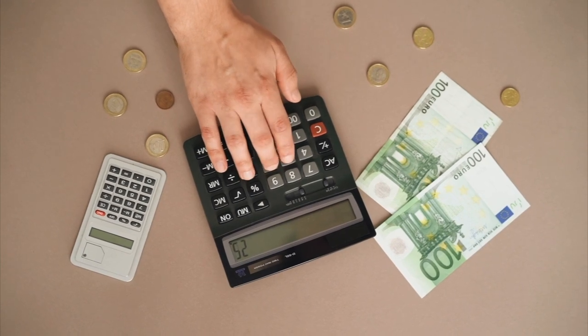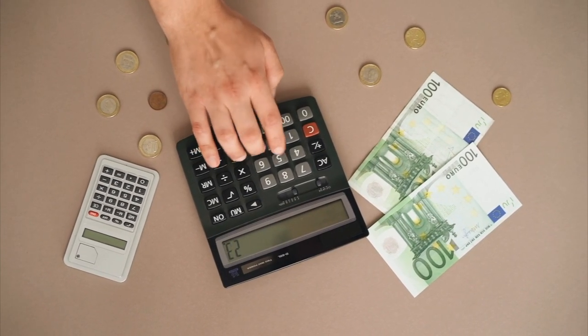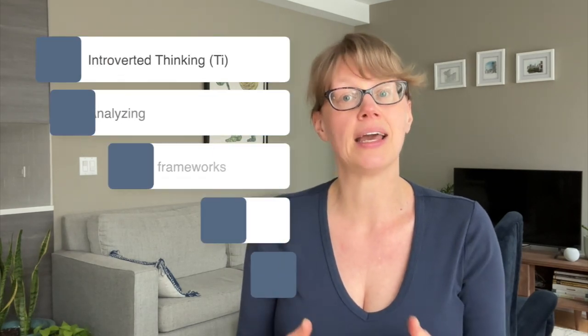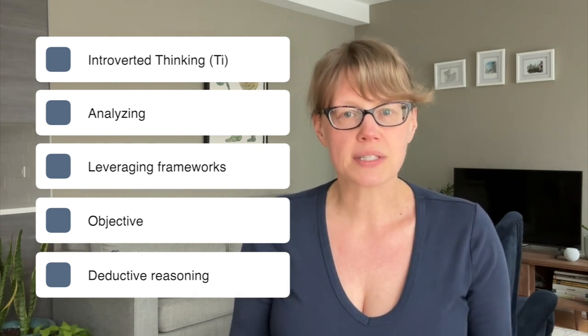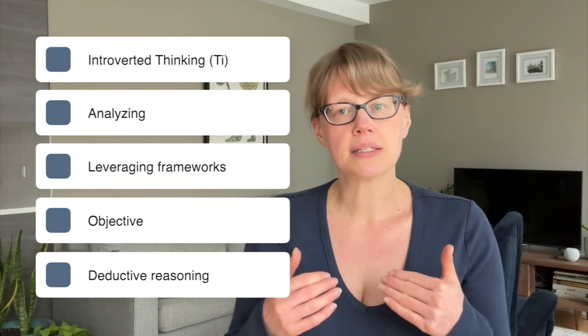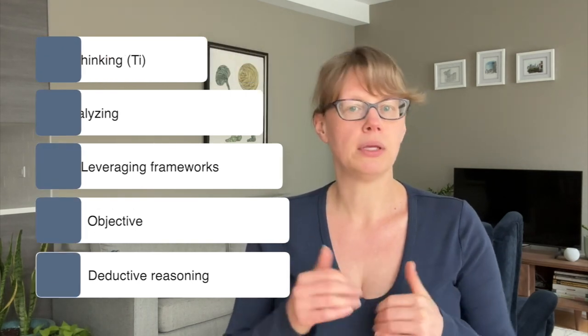Next up: think about what principles determine a coin's value. You can judge it by the material it's made of, its face value in terms of exchange rate, or by how much it will lower your debt. This process is introverted thinking, also known as analyzing or gaining leverage using a framework. It's about analyzing what's there and classifying it — going inside and getting to the thing's essence, comparing it to a framework or system. It's internal but still objective because the principles apply consistently. This is a form of deductive reasoning.